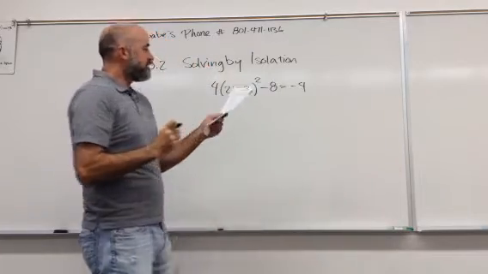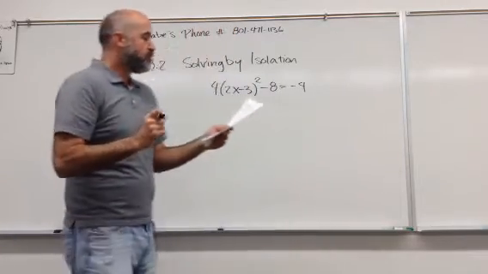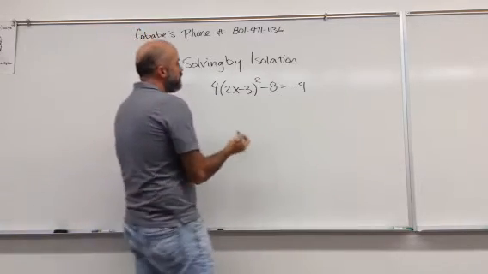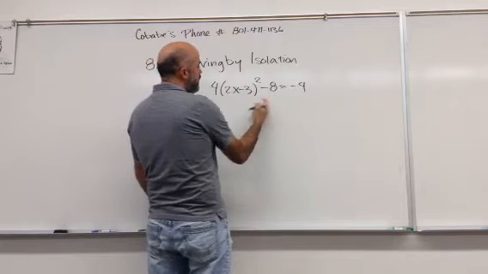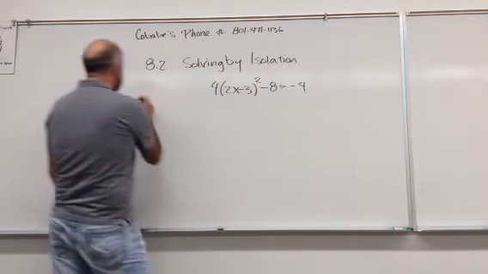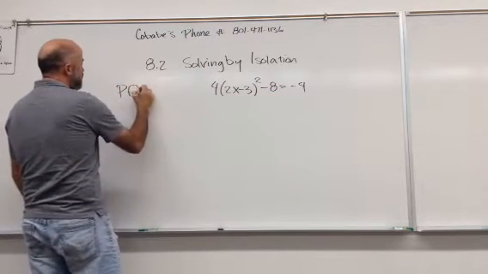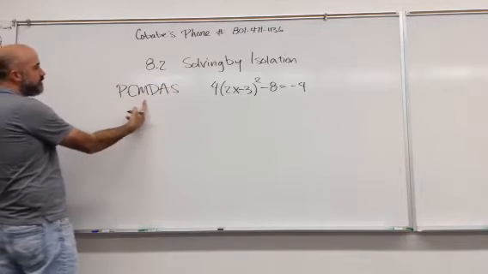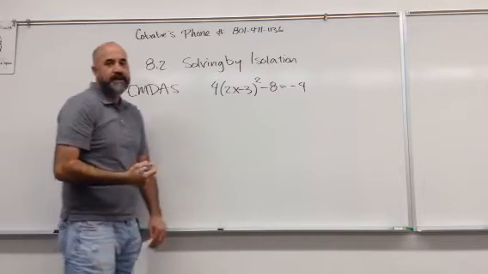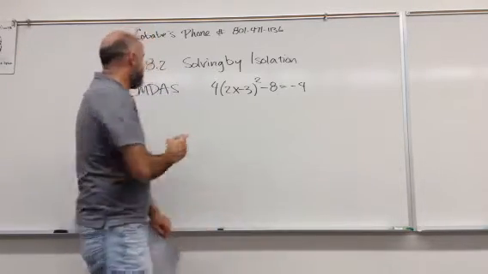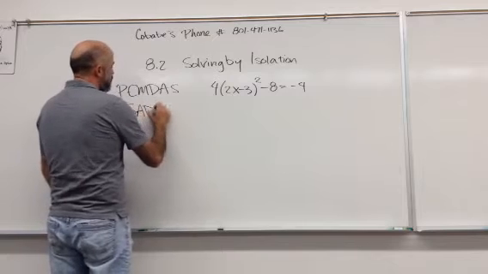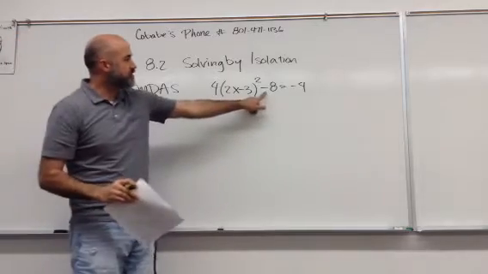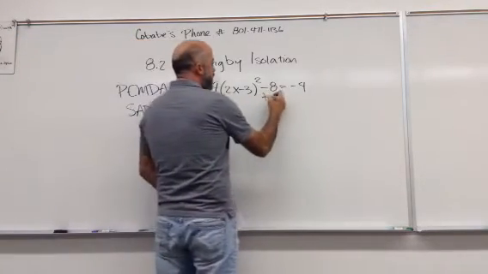This is example 2 in your notes. We need to get x all by itself. So to do this, here's x. It's actually PEMDAS. You guys are all familiar with PEMDAS: parentheses, exponents, multiplication and division, addition and subtraction. This is PEMDAS backwards. Okay, it's SADMAP. It's backwards. We need to do subtraction and addition first. We need to add 8 to both sides.